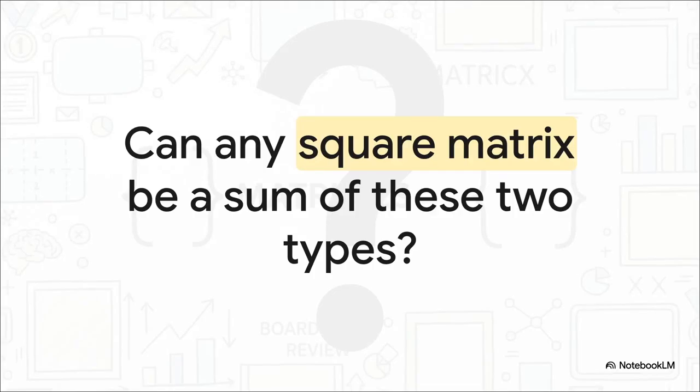To wrap up our explainer, I'm going to leave you with the provocative question that is actually a major theorem in linear algebra. Can any square matrix be broken down and expressed as the sum of a symmetric and a skew-symmetric matrix? The answer is a resounding yes. You do it using the formula 1/2 (A plus A transpose) plus 1/2 (A minus A transpose). I highly recommend you crack open your notes and master proving that exact formula tonight. It beautifully ties every single thing we just discussed together.